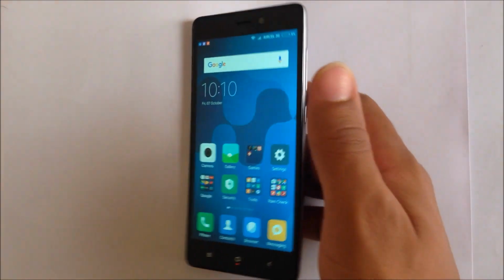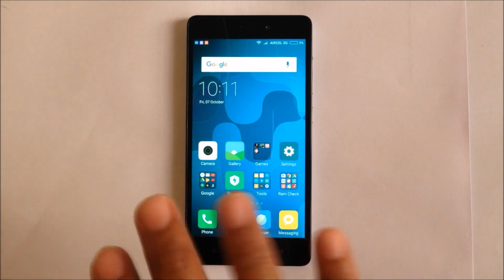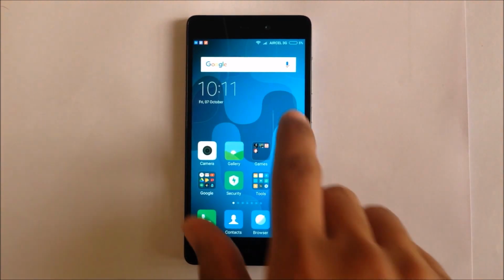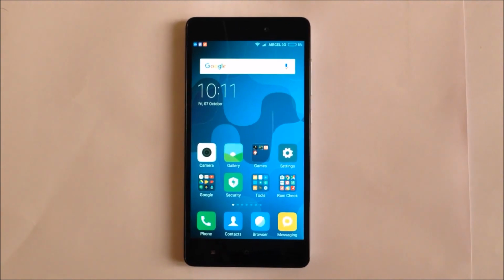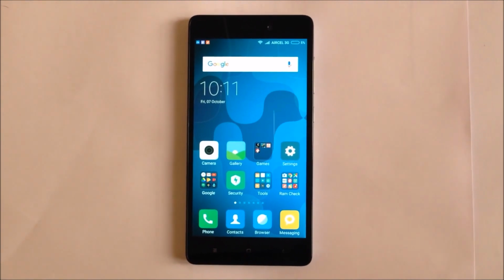Now one more thing is that when you purchase a device, you think about the after sales service. So let me clarify, the after sales service of Xiaomi is pathetic. I've seen my friends going to the service center for months, calling there, but there is very little response, especially in India. They are not responsive. Once you give them the device, they will take a couple of months or even more to process your request. So that's one point where Xiaomi needs improvement, you can say.